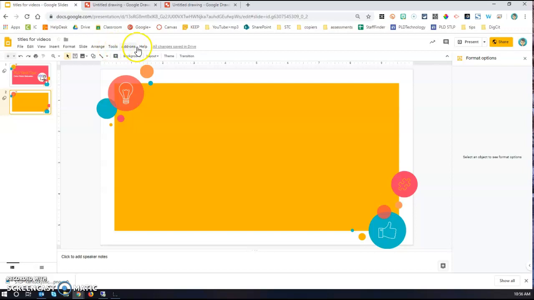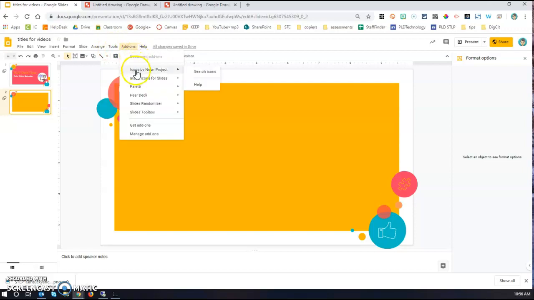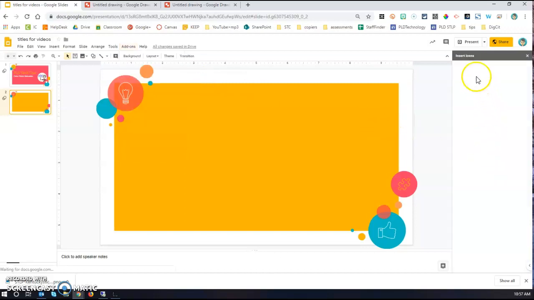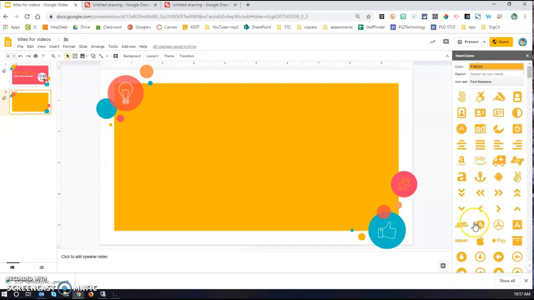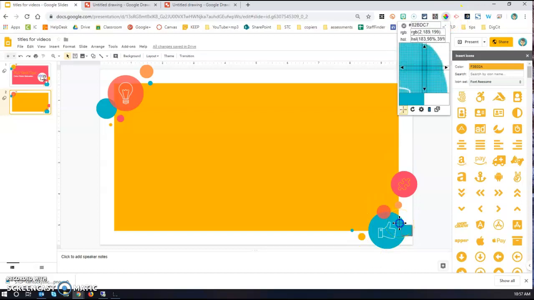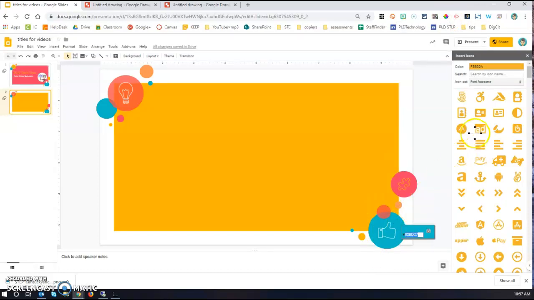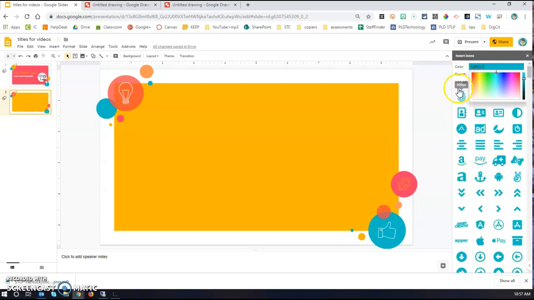Let's say that I have the add-on. Another one of my favorites is the Insert Icons add-on for slides, Insert Icons for Slides. So when I come over here, it pulls up all these different icons that I can use and search for. Let's say that I want the icons to be this teal color. So I'm going to again get my eyedropper, come over here, click there, copy that code, and close it. And then on the Insert Icons, I can paste that code in there and then search for, let's say, bicycle.